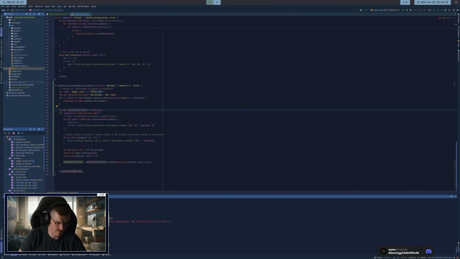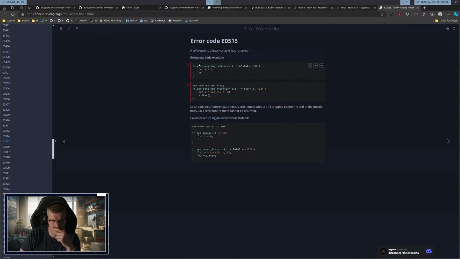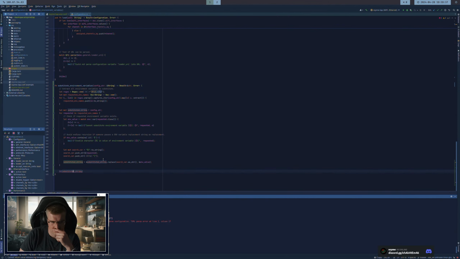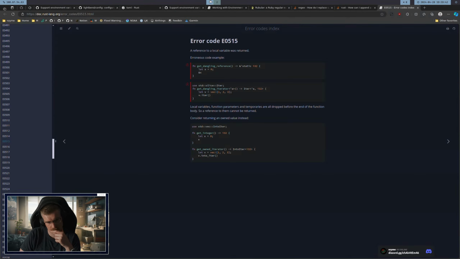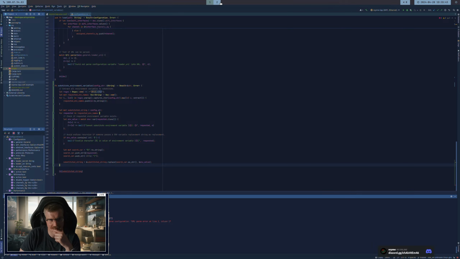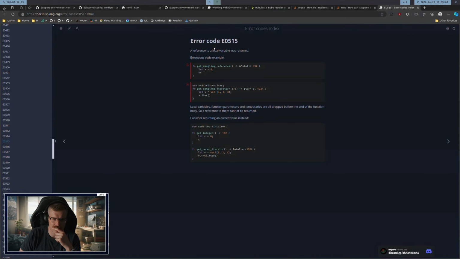Okay. Oh god, what the... What does that mean? I don't know what that means. Cannot return value. Sure. Okay. What? Huh? Reference to a local variable was returned.